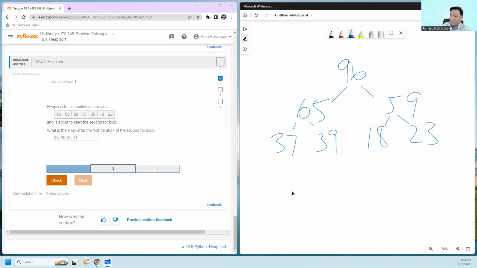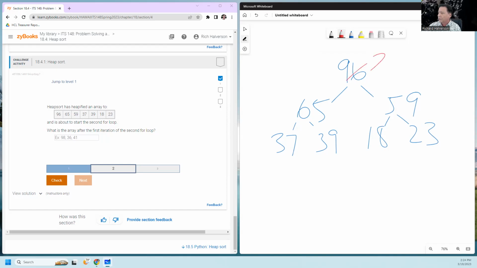What is the array after the first iteration of the second loop? Well, 96 has been pulled off and it's down at the bottom. This is actually what happens. 96 goes down here, and 23 goes up here. 23 and 96 trade places.